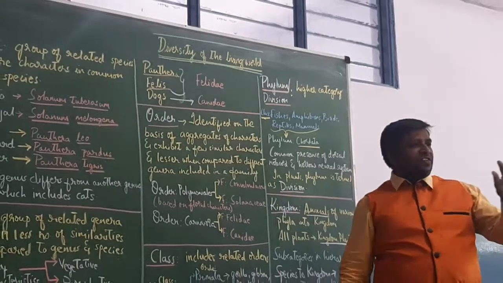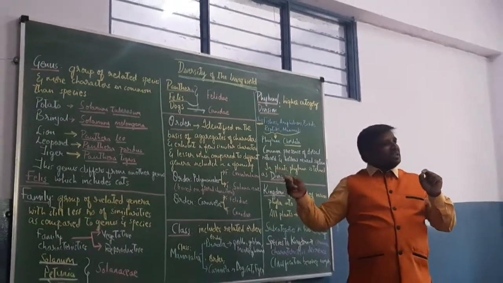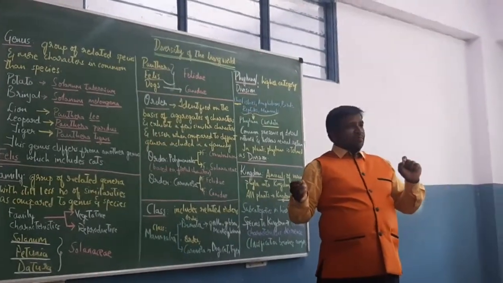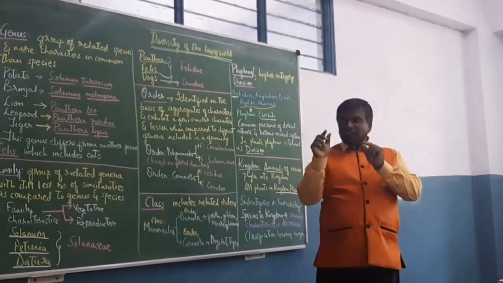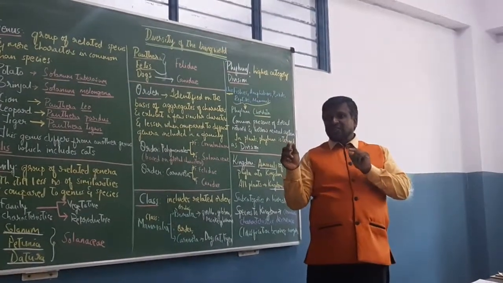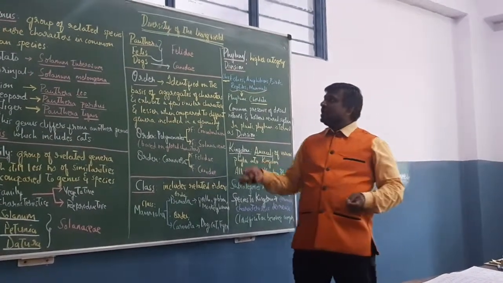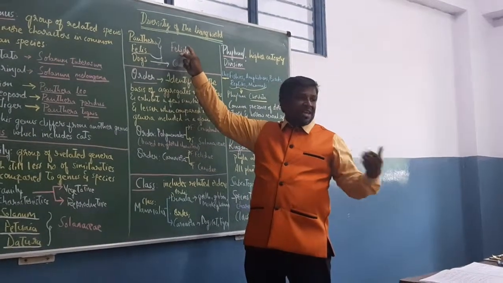So I told you the suffix of family is usually CEA. Some of them also have DA, but the most accepted is CEA. The order suffix is ALES. The last few letters we call the suffix, and the first few letters we call the prefix. So remember that. Panthera and Felis are placed under the Felidae, felines.